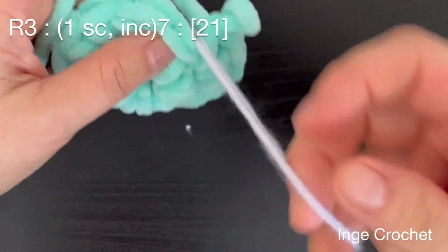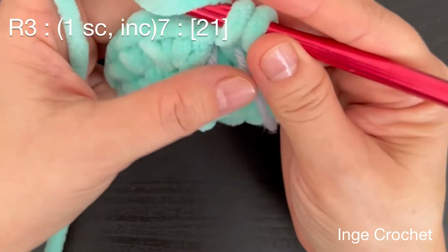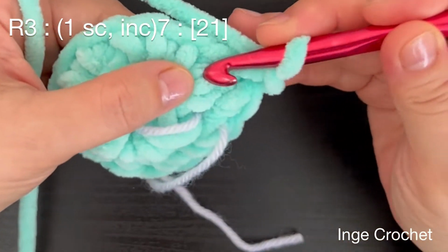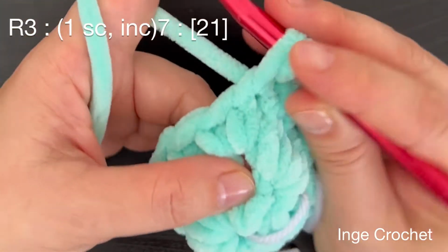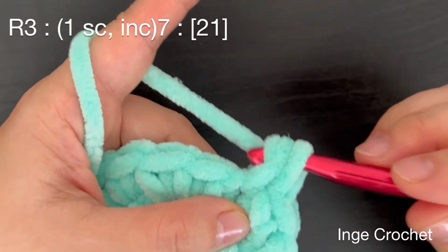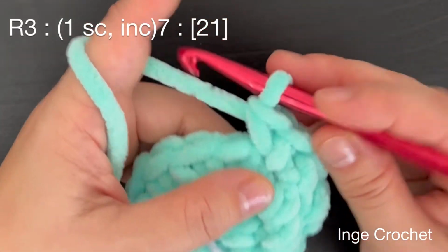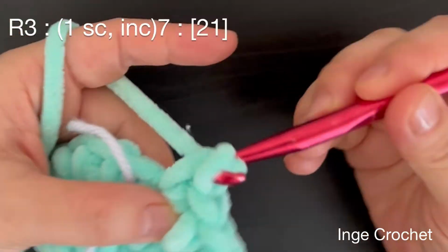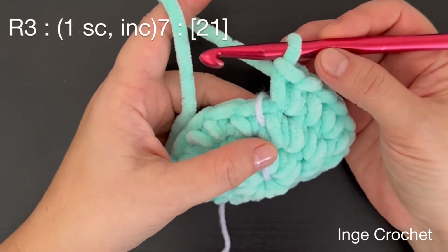Okay, and then row 3, 1 single crochet and increase for 7 times. That makes 21 stitches. 1, increase, then 1, increase, so you make it 7 times. We finish with the last increase, and the total stitch should be 21, and then you put the marker.